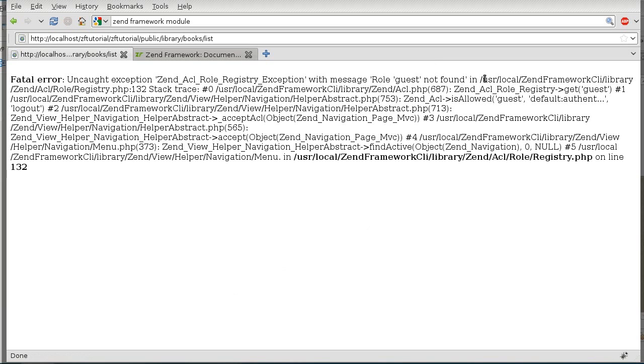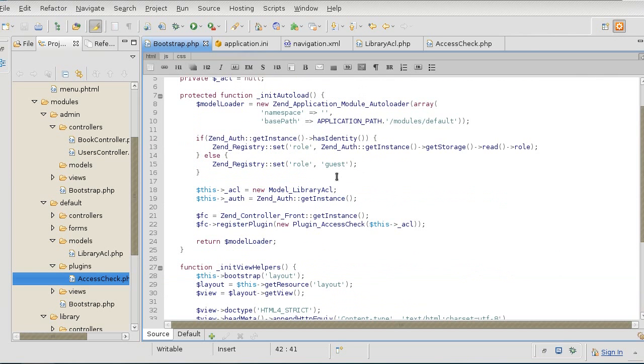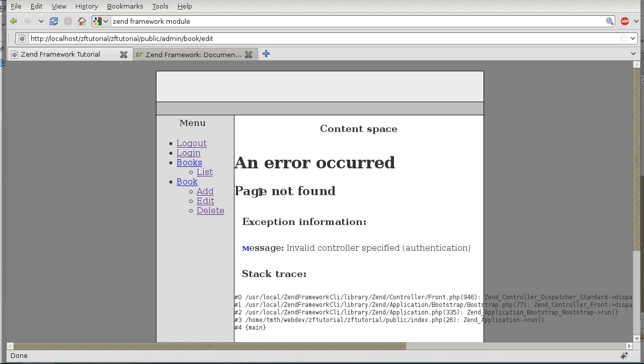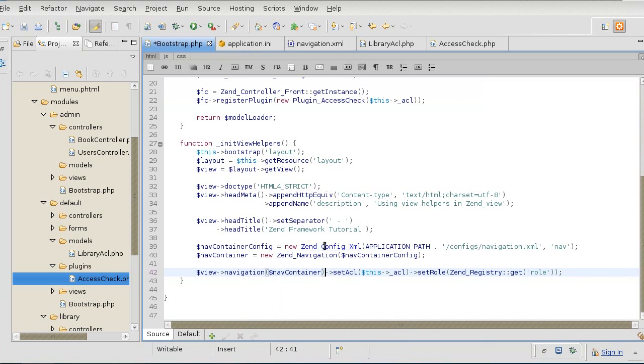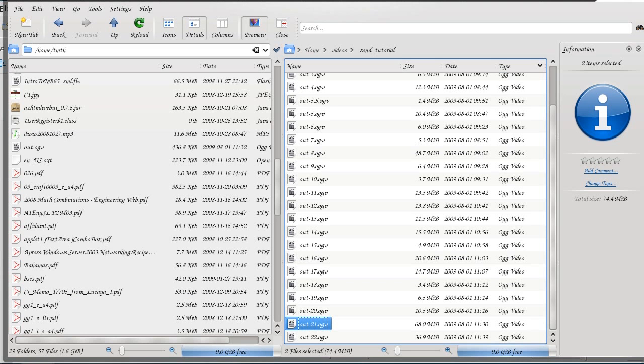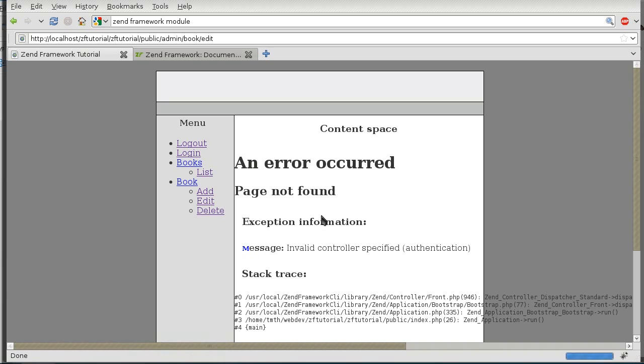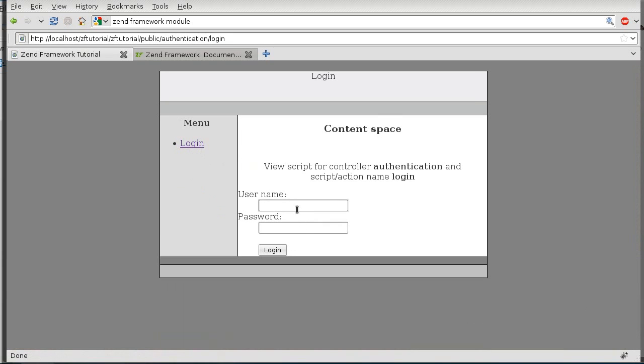Role guest not, oh yeah, I forgot to apply the guests here. If you get any errors at this point, that's because the current browser cookie session is not yet in sync with our new privileges here. So just either restart your browser or refresh your cookies and you should be back without any errors. So let's see how it all works out now.